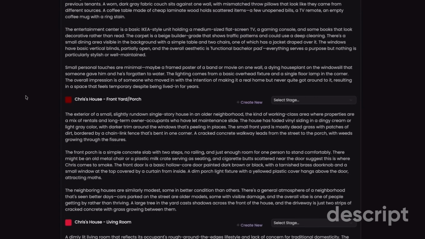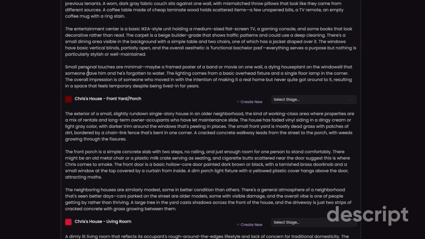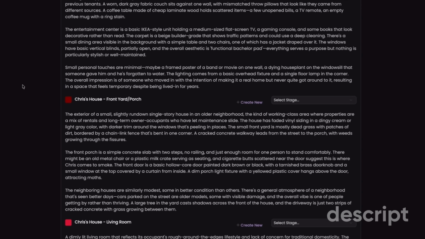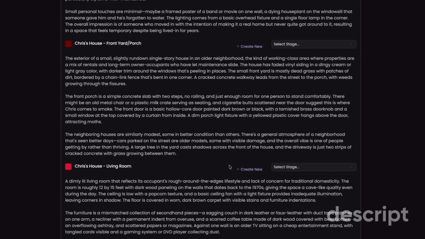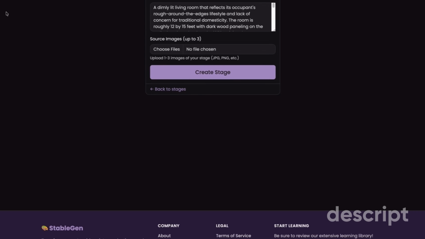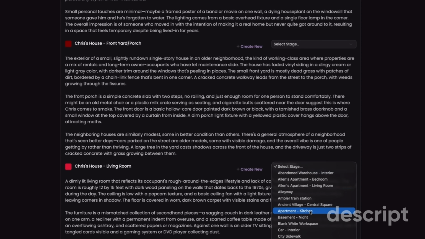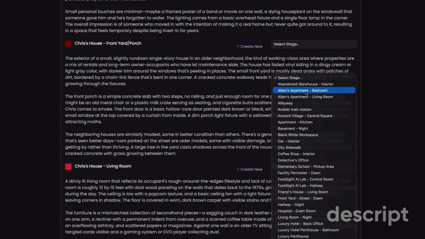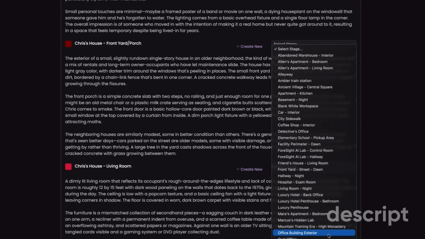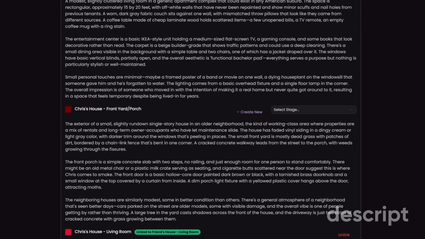We also have stages. Stages, locations, these are like the set for each scene. And it's the same thing, right? You can create a new stage, and I do have a detailed tutorial on that. And once you have created it, or if you already have it, you can... It's not Alan's apartment. Well, I don't remember which living room it was. We will go with friend's house, living room. I think that is Chris. Chris is his friend. And we have Alan's apartment, living room.